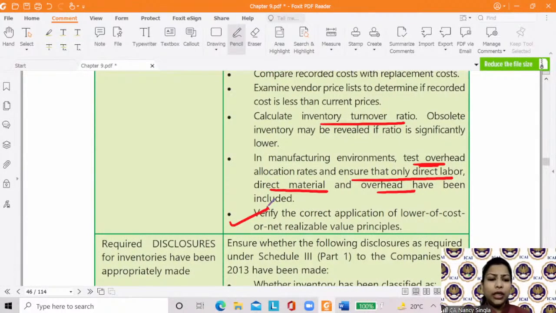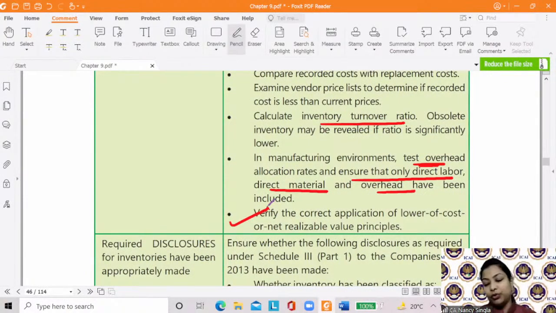So we have done valuation also here. Students, you can always get a question with respect to valuation of raw materials and consumables: what all audit procedures the auditor needs to perform. With respect to valuation of finished goods or goods for resale, what all audit procedures the auditor needs to perform. For slow moving and obsolete items, what to do? Take the aging report, right? And check what the realistic net realizable value is.